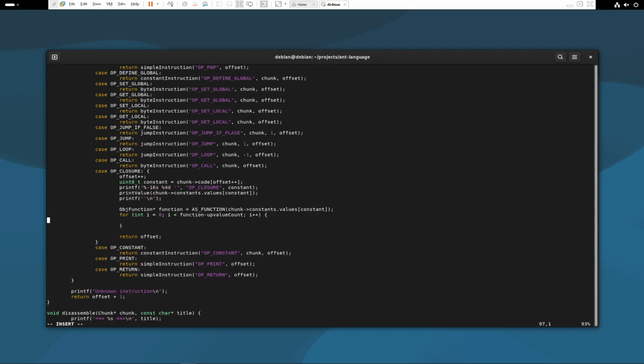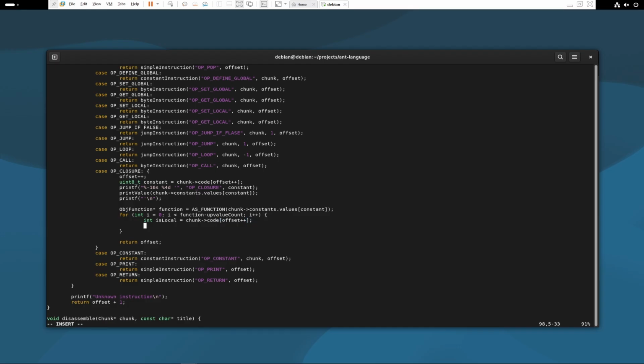So int is local. I will take the value and add 1, and then for index the same, and I will also read that on that offset and add it.